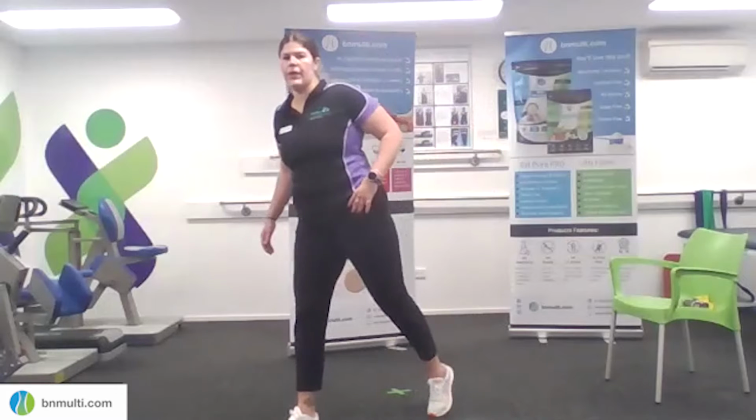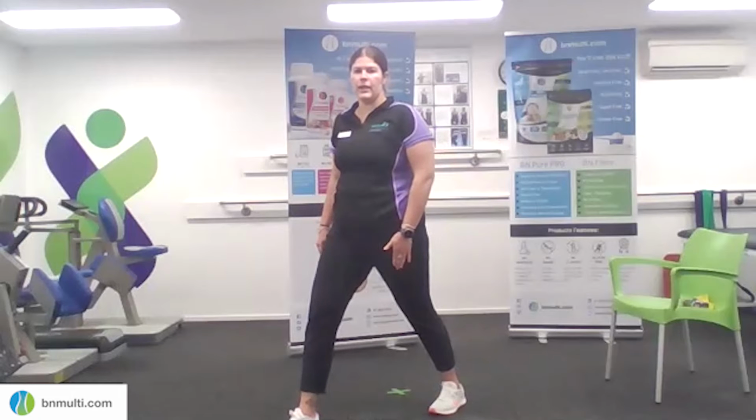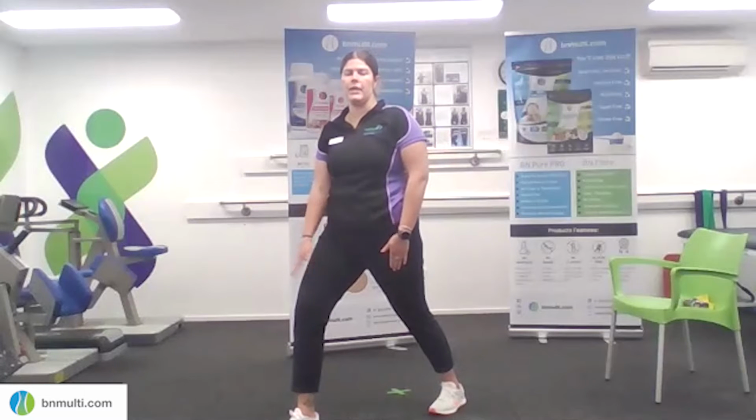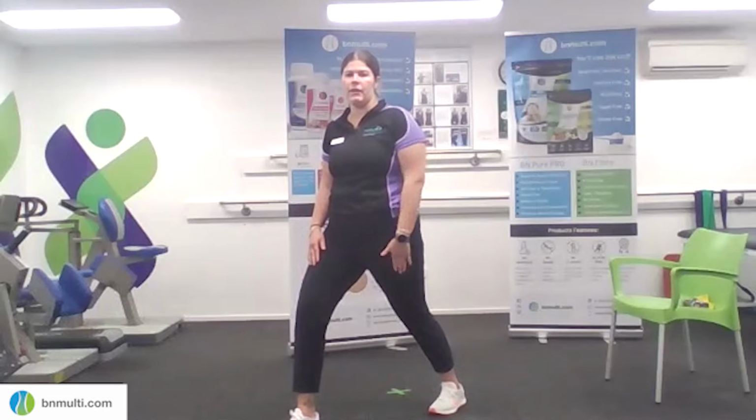So we'll swap legs now. We'll go right leg forward, left leg back. Trying to push that heel down to the ground, keeping that back leg straight. You can have a little bend in your front leg and just getting a little stretch now through our left hip flexor.